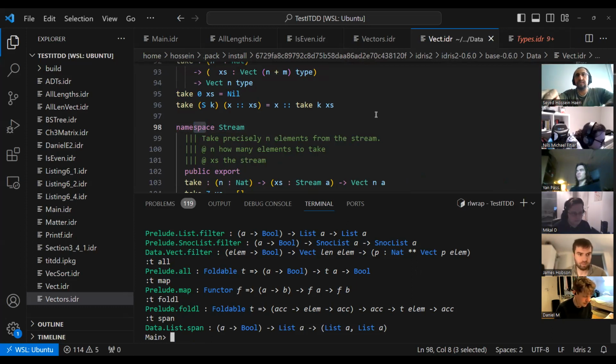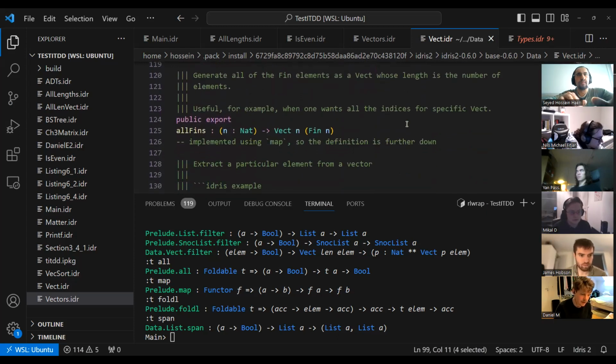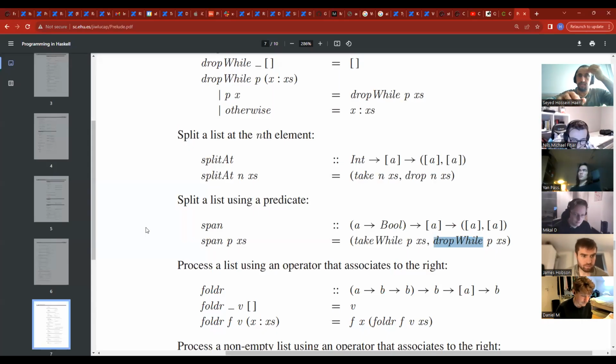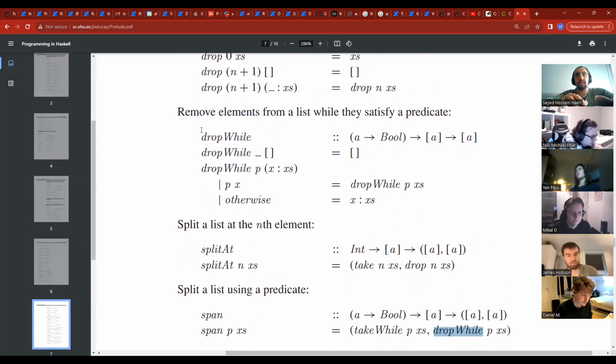Anyway, is everyone familiar with takeWhile and dropWhile? No, there isn't any. Okay, let me show takeWhile. Sorry, what does span do? Right, I should first explain to you what takeWhile and dropWhile do. So this is dropWhile in Haskell, right?